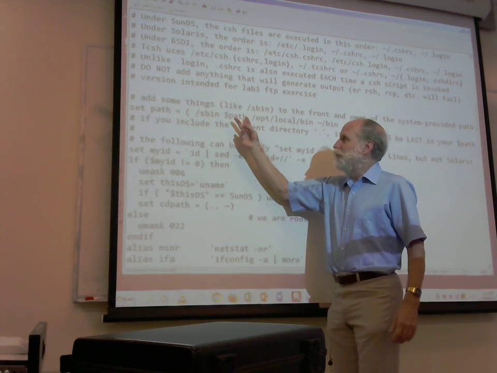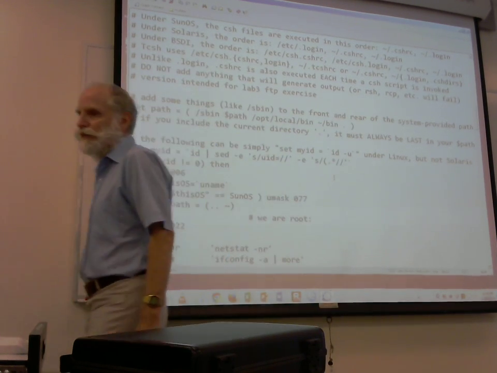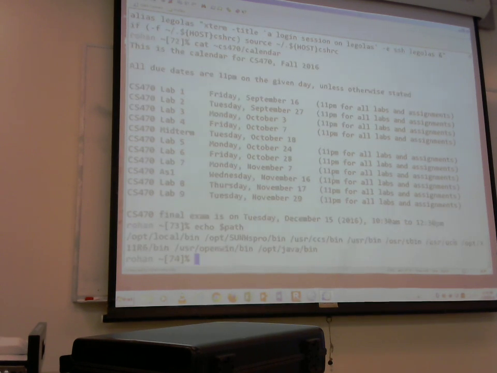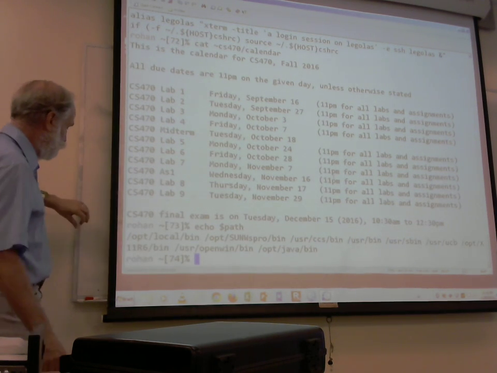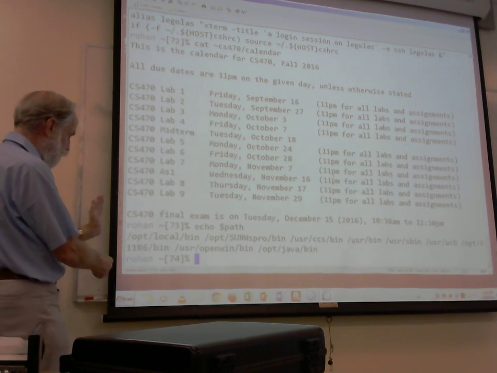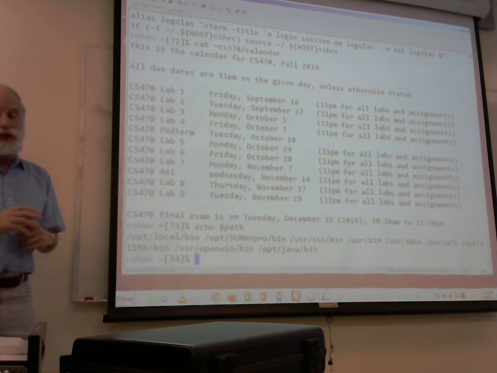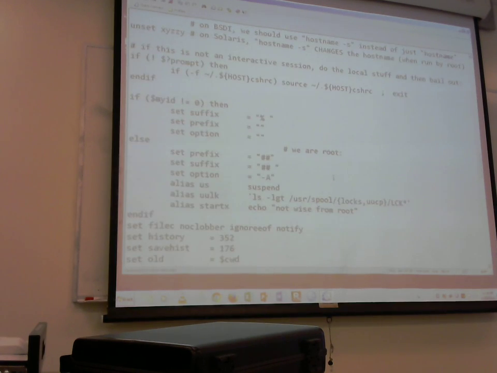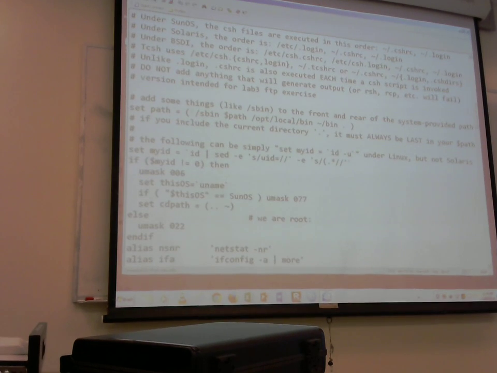And in this case, we're going to take the existing path and add some stuff in front of it and some other stuff behind it. So let's do an echo $path, for example. And here I haven't run the one we have seen before, but basically what's going to happen up there, we're going to say set path equal to parentheses /bin, and all 9 of these guys, plus I put some other stuff behind it. And so we get maybe 12 entries or so out of that. So you can base the new path on the current path that you've got. So that's what's happening here.